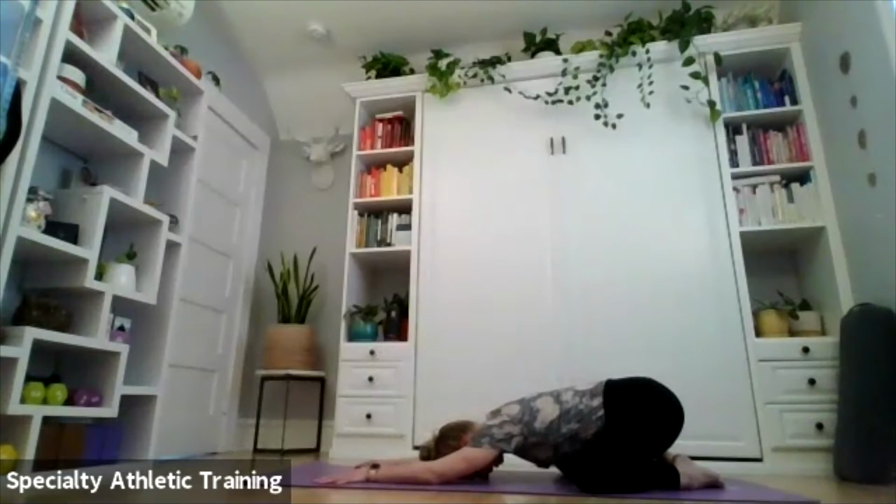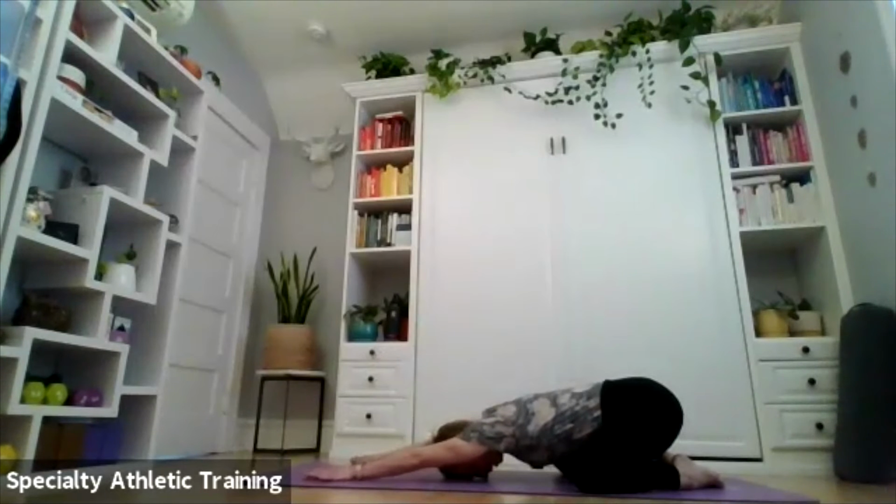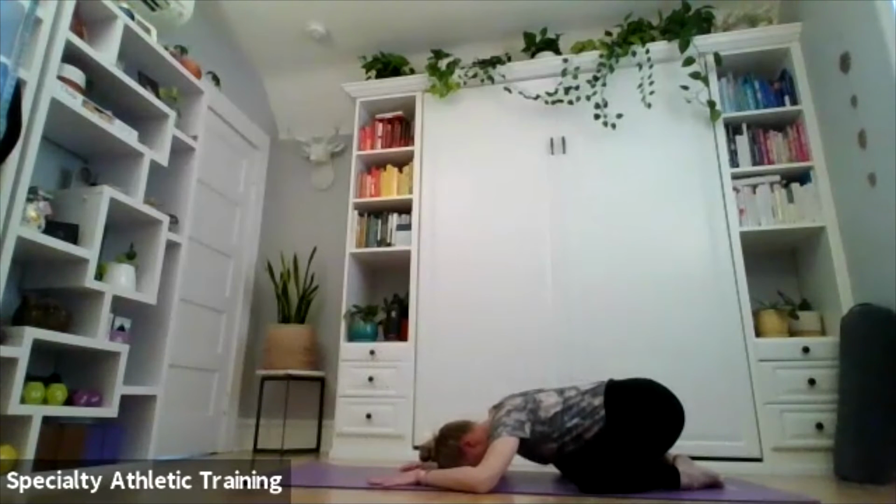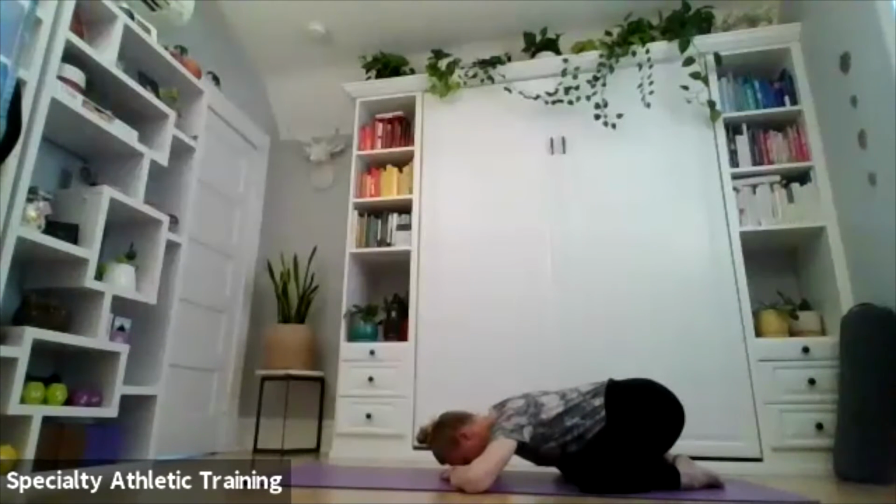Couple of options here. If you want a little bit more stretch in the chest, you can really begin to walk the fingertips forward in front of you. Have this be really active. Right, if you want this to be a little bit softer, more of a rest, you can just allow the elbows to find the floor. Maybe even the hands underneath the forehead.